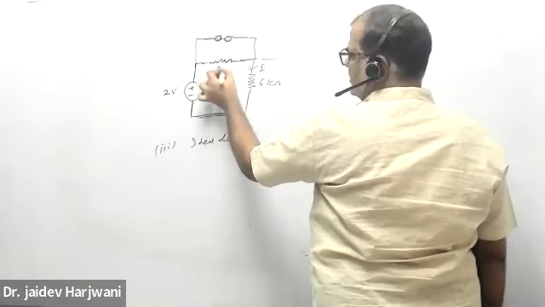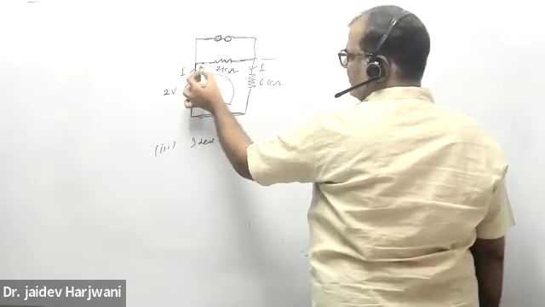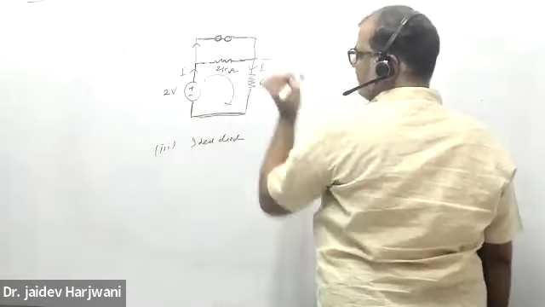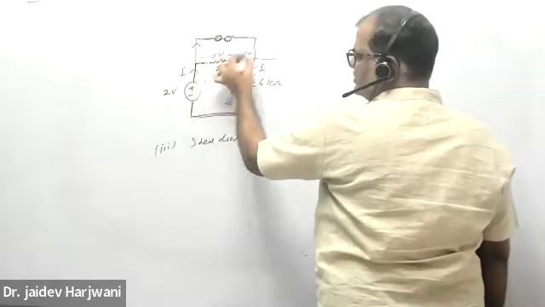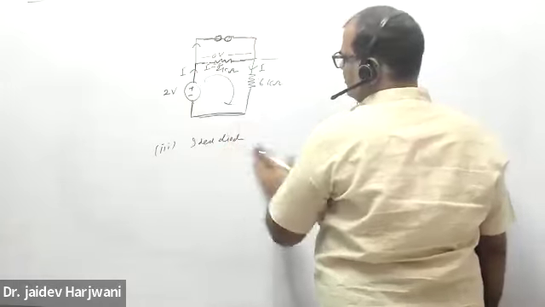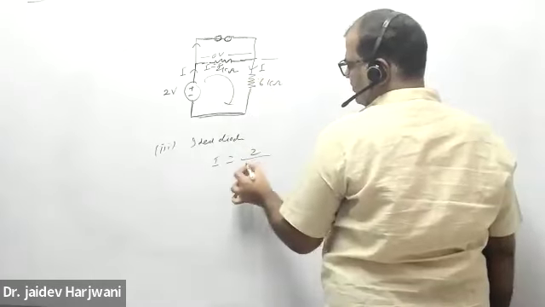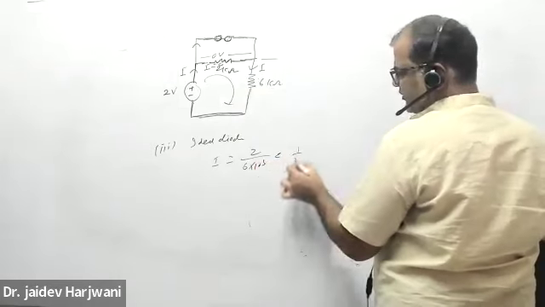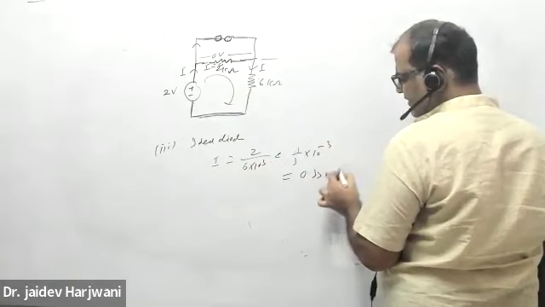So now, what is the direction of current? Current will start from here. Whether here, no current. No current, so all current will come here. So current will be only across the 6 kilo ohm. There is 0 volt here. So no current here, I is 0. All current will be short circuited. So now I will be what? I will be 2 volt divided by 6 kilo ohm. That is how much? 1 by 3 milliampere. That is 0.33 milliampere. Okay.